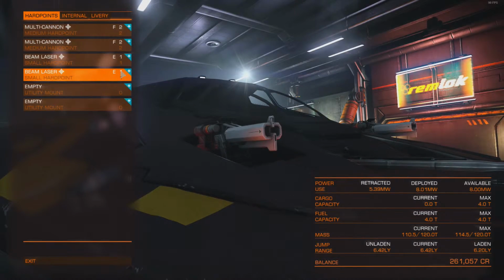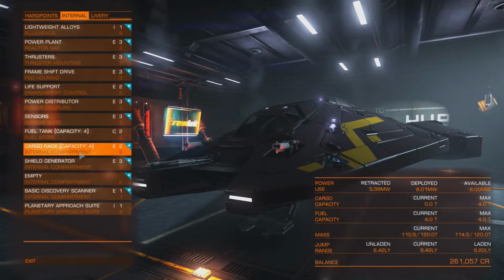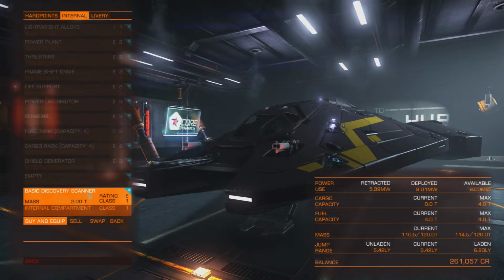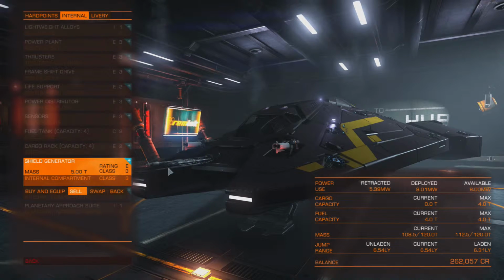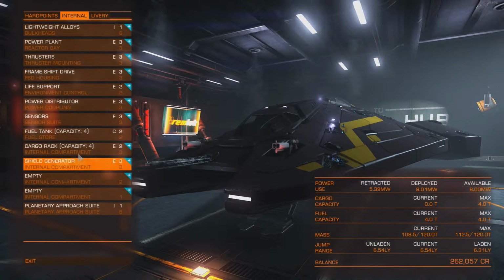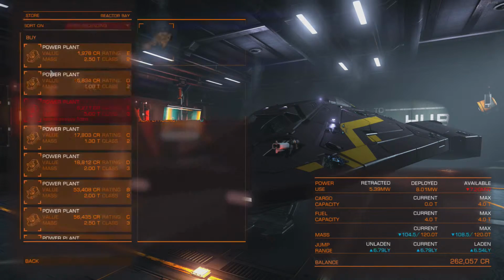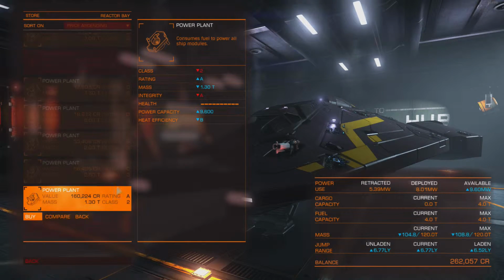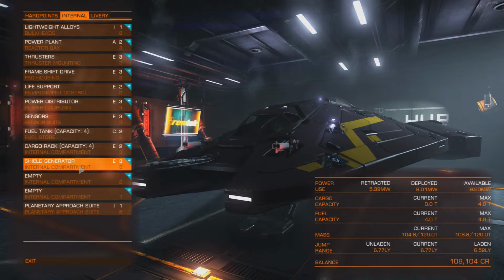Alright. We just burnt through about half of it on that. Now, shield generator. Okay. Do we really need this? I don't think so. Alright, back. Okay, we're gonna need a new power plant. I really like a nice one, but we're gonna need it too. That puts us back a lot.